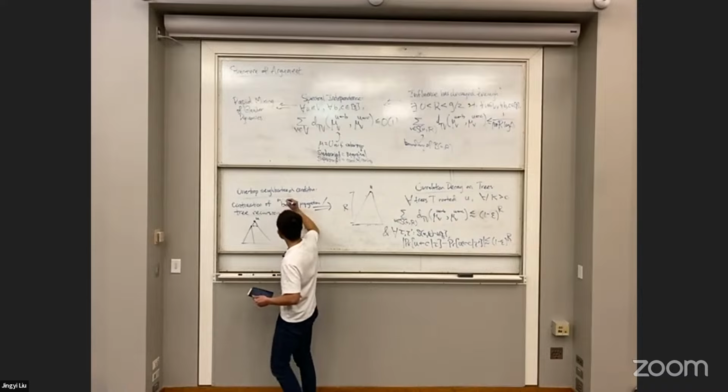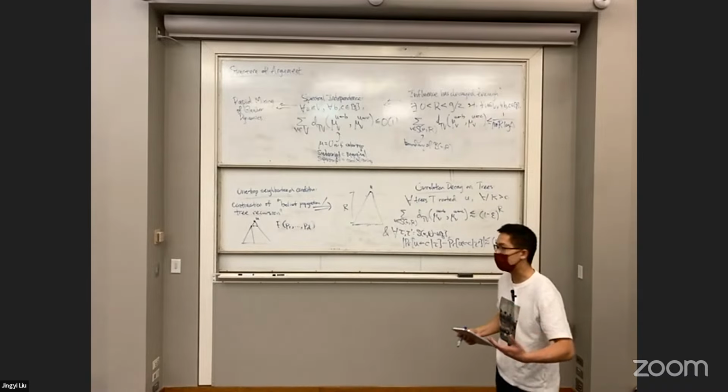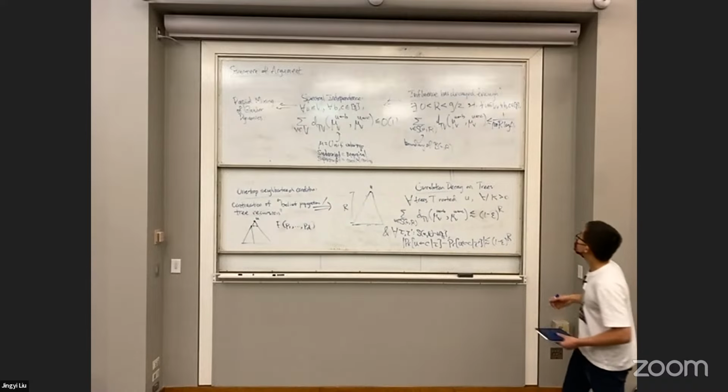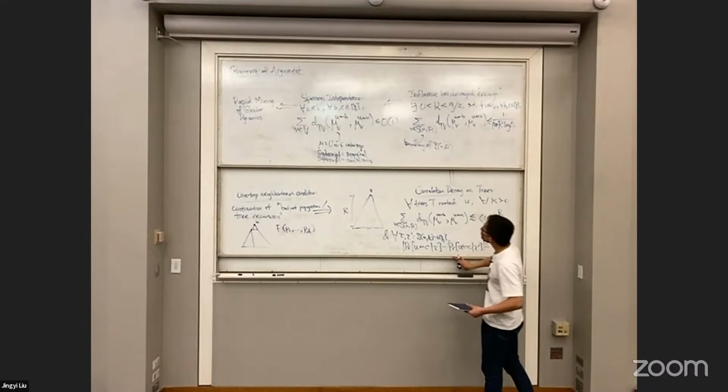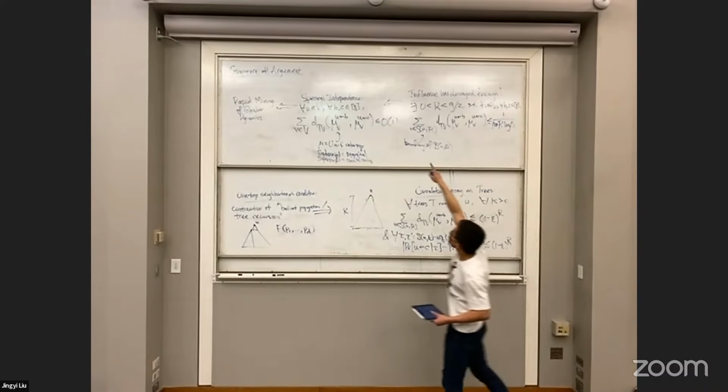So I guess since I haven't defined anything, I'll put it in quotes. Okay, so this is the rough structure of the argument. And so the plan for the rest of the talk is for me to tell you about some of these other arrows, which are, I guess, mainly these two in here.